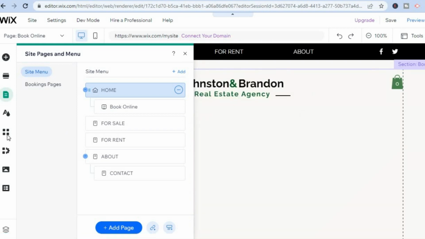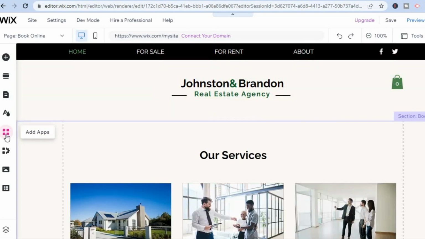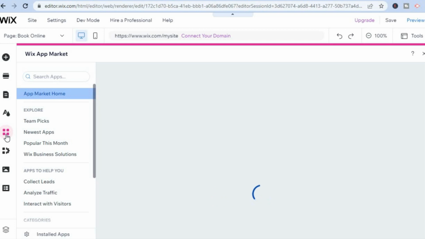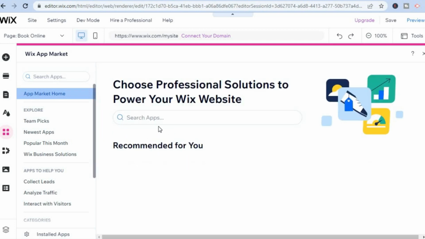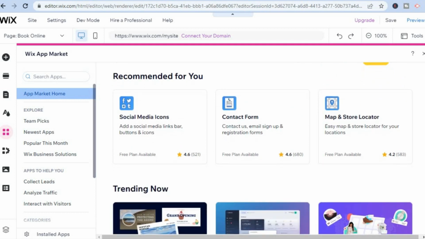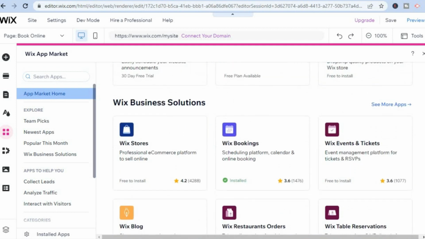And also, if you would like to add something that you don't see, for example, you would like to add booking, or you would like to add any specific app or so on, you could tap on the 4 boxes that says add apps. And from here, you'll be able to search for numerous free apps that are available with Wix, as you can see here. So if you'd like to add a contact form, if you would like to add a Google Maps, for example, to show clients better where to come to preview a building or so on, you can do that. You can simply type in Google Maps, and you'll be able to add Google Maps.